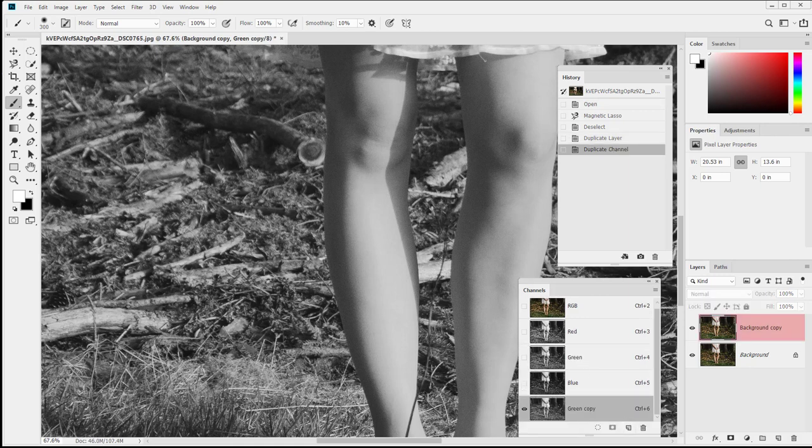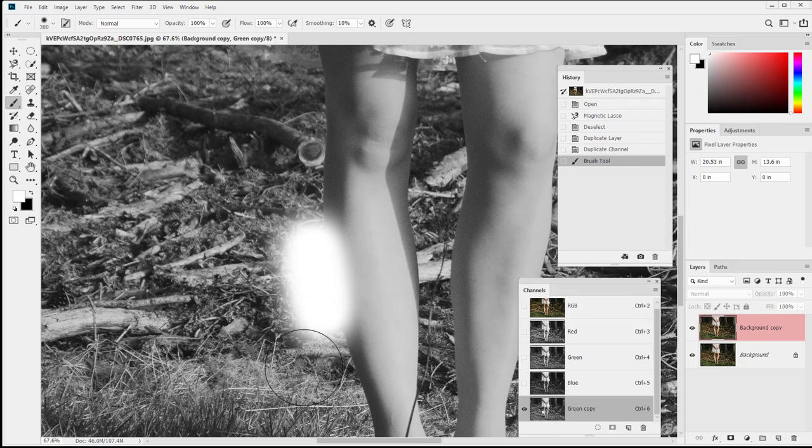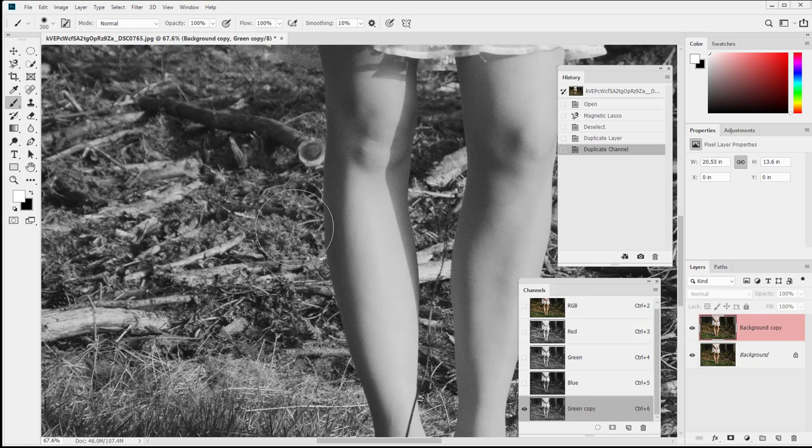If we were to get the brush and set this to, and I had caps lock on, so I have this crosshair, so I'll turn that off so I get the actual size of the brush. If we set this brush to the normal mode and paint with white, it does exactly what you would expect. It paints with white. You can see that it's a fairly soft brush, so it's putting a soft edge. If we press X on the keyboard to flip that around, we get black. It paints with black. No surprises there.